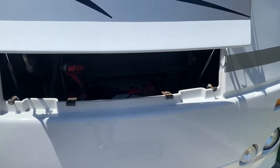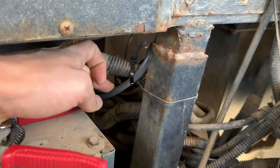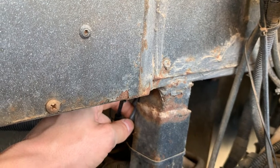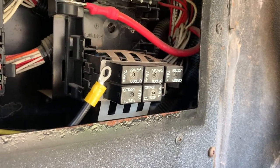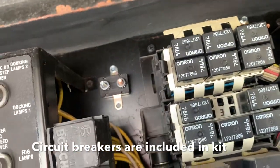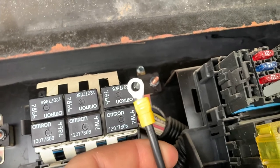I'm at the front of the motorhome now, working in the generator access area. I got my wire up to the front, and right under here is a hole where you can push the wire through into the cab. Once I got it up in there, I cut the sheathing and separated the two wires — the white wire will go to the blue on your brake controller, and the black needs to go to a circuit breaker. I mounted my circuit breakers: one is the 40-amp and one is the 20-amp. The black wire from the back will go to the auxiliary post on that circuit breaker.